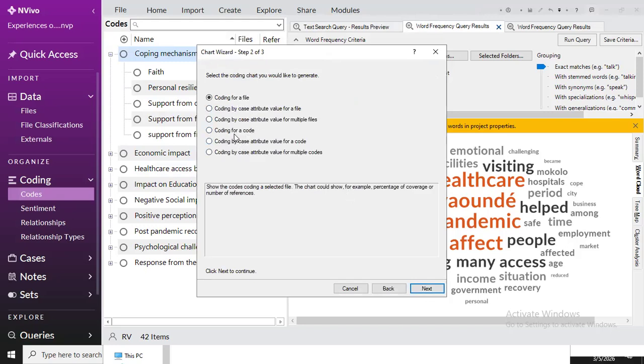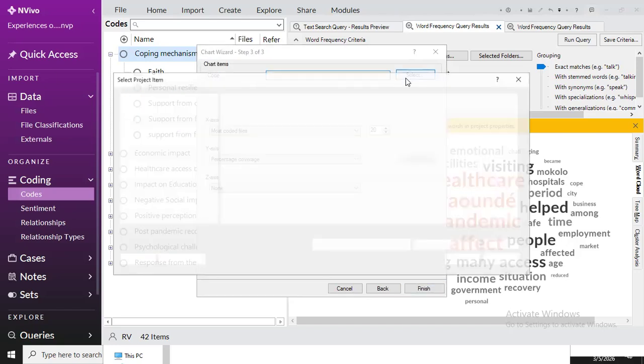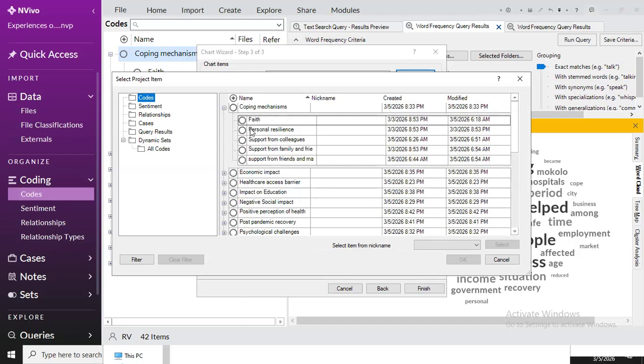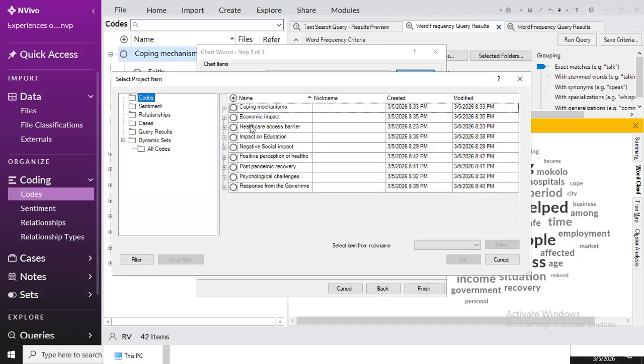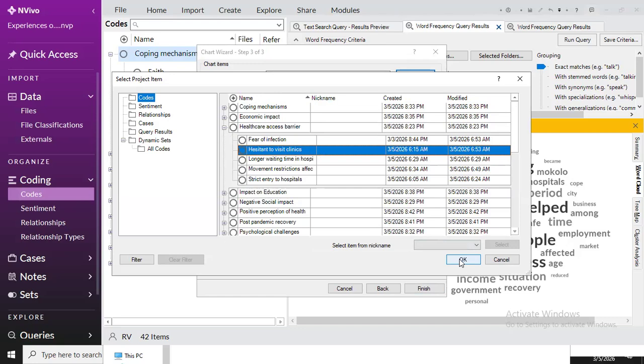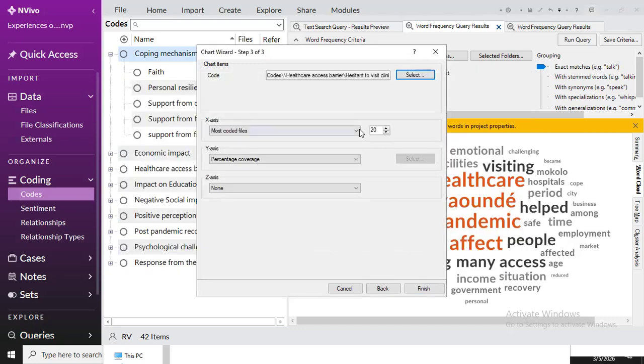coding for a file. You can check coding for maybe a multiple code, coding by case attribute. This is just for a code. So in this case, you have to choose one code. You see, you can code just maybe one code here. But with the one in Excel, you can code codes from a theme. So that's why I prefer that one. You can choose a code here. Maybe it's possible, I will check that, but I have not done it before. I prefer to go to Excel, and most analysts prefer to take their things to Excel.